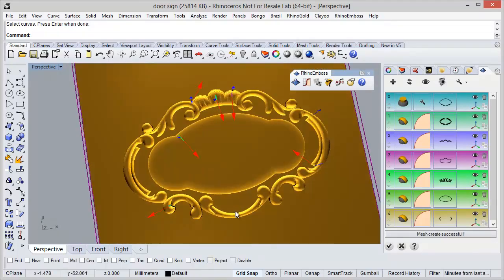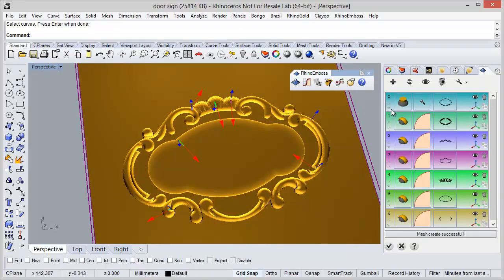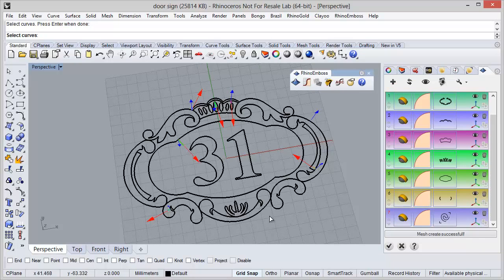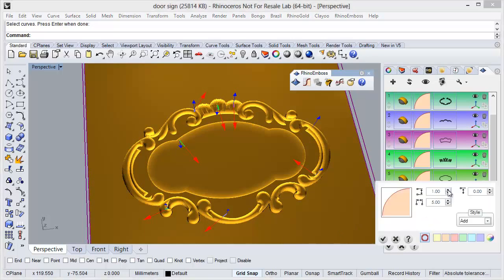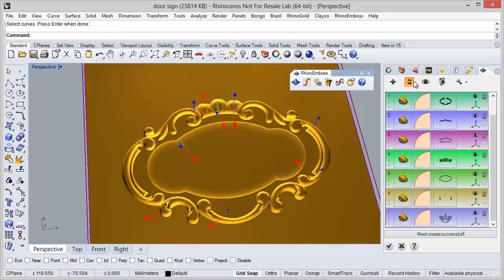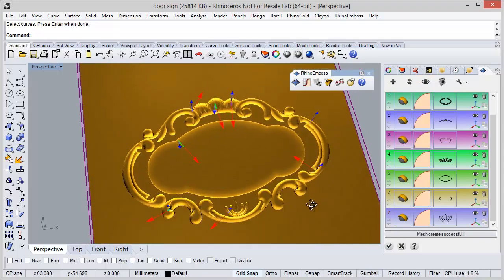Now I will add a new operation. The curve will be this one, the same profile, in this case 2 millimeters, and a little bit less in here, maybe just 2, and refresh to check the results.